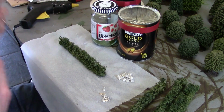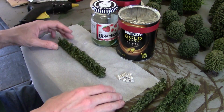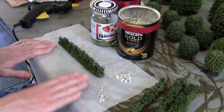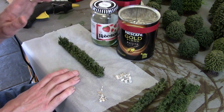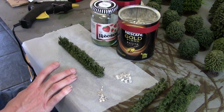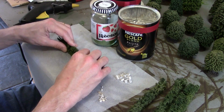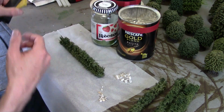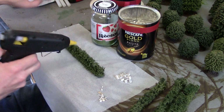Now to do this, I need to basically base them. And to do this, I'm going to be using hot glue. So I've got kitchen paper, greaseproof paper, because hot glue will stick to it when it's hot, and when it cools we'll be able to peel it completely off. And what I'm going to do is basically use hot glue around the edges to create a base for it. So I've got my hot glue here.